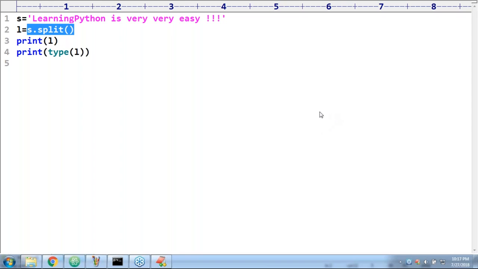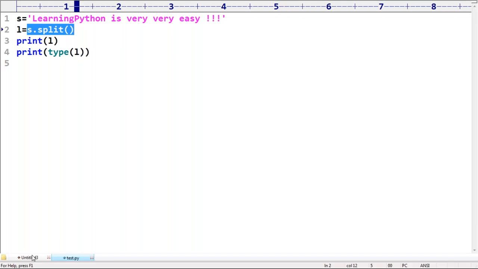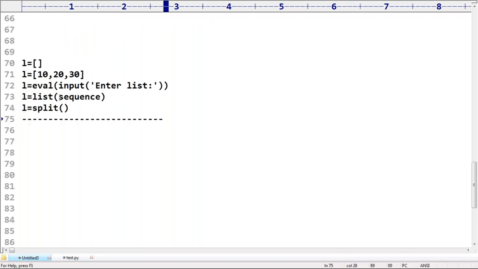Whatever sequence we pass, any sequence you can pass, need not be a string. Internally, it will be converted into a list. The underlying data structure used in the list is the list only. There is no separate data structure; list itself is the data structure. Internally it is implemented using the arrays concept. Next, the split function works for strings only. Correct, Swarup?